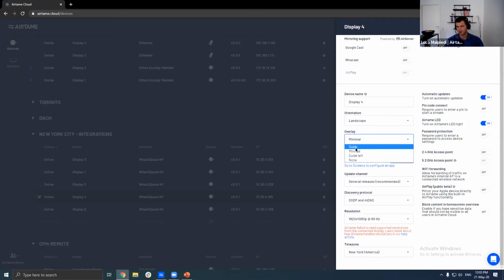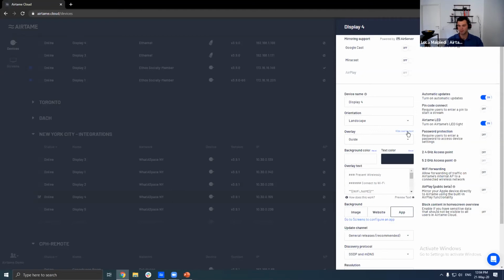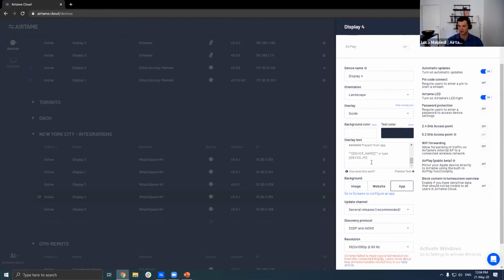Then we also have the overlay. The overlay is like a text box on your screen where you can configure a guide that tells the user how to connect to the Airtame. So this will be on top of the signage. And of course, that's extremely important in your meeting rooms because we want to make sure users can walk in and connect without ever having to look at a piece of paper that's stuck to the wall or have to call IT. Instead, they just look at the only screen in that room, or however many screens it is, and they have the simple guide in front of them. The guide is already predefined, but if you want to customize it to make it unique to your environment, whether it be more concise or thorough, you can do that.